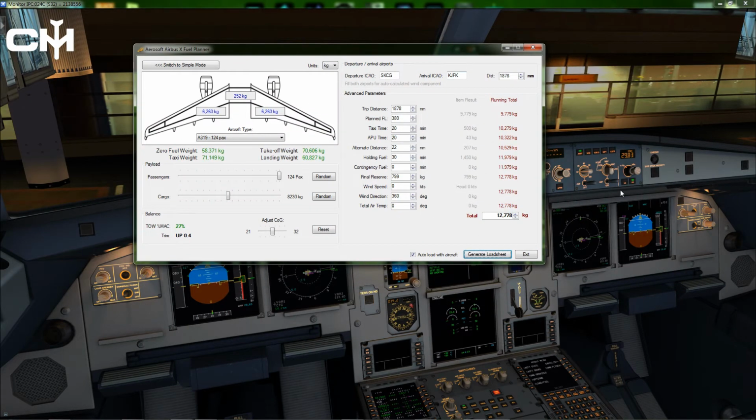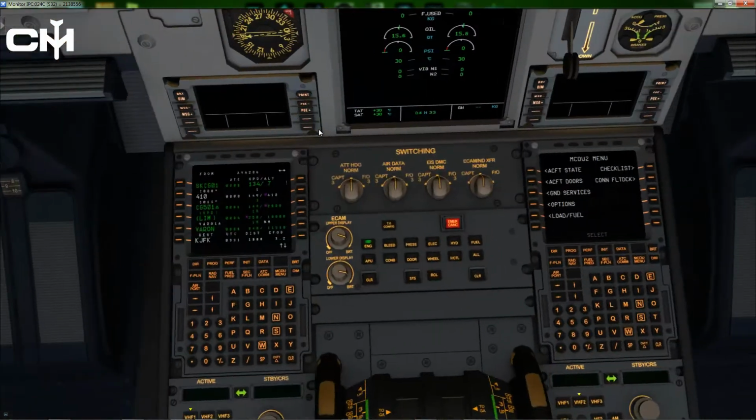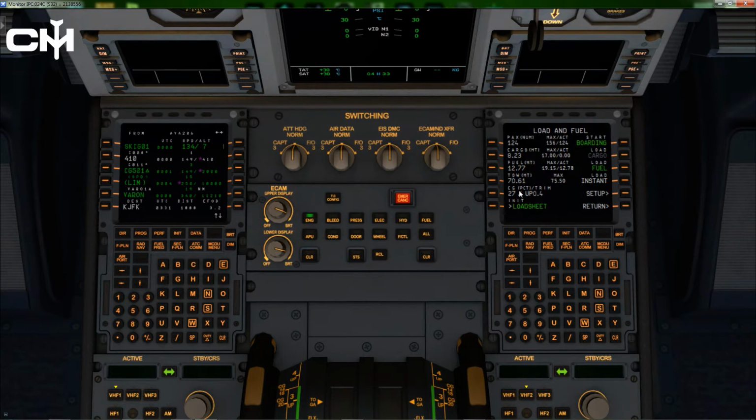I can now go ahead and exit out of this window. I don't need it anymore, so we'll exit that. If we look down here, we can go into load and fuel, and you can see they're green now, which means they're totally loaded. All right. Now I don't know why this is 156. There's 124 out of 156. I don't think this one holds 156.